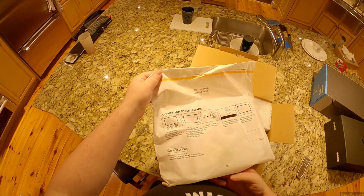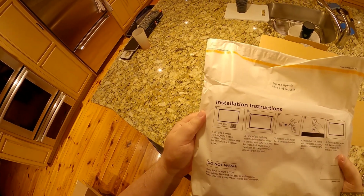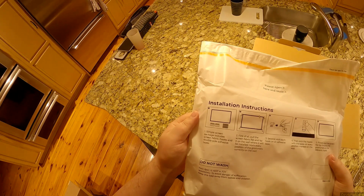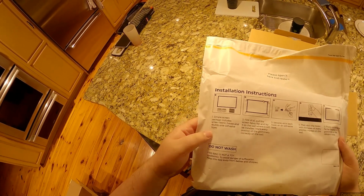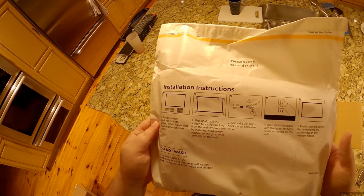Oh my. You just tape it up? How does this work? Simple screen package includes screen fabric, hooks and double-sided adhesive tape. Do not wash. This bag is not a toy. Nothing's fun anymore. All right, so first of all, I pull the screen fabric. I'm probably not setting that up.